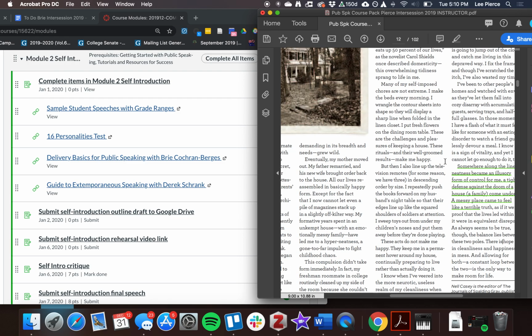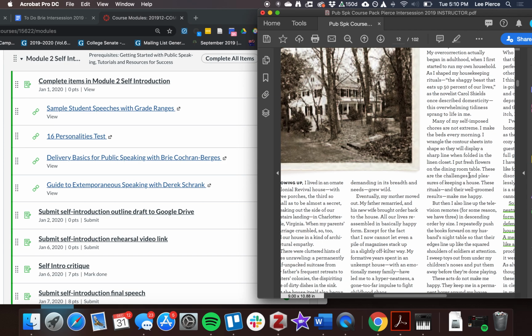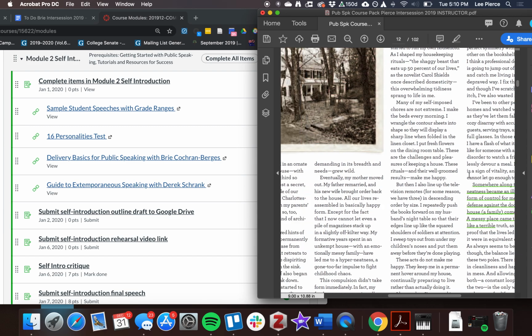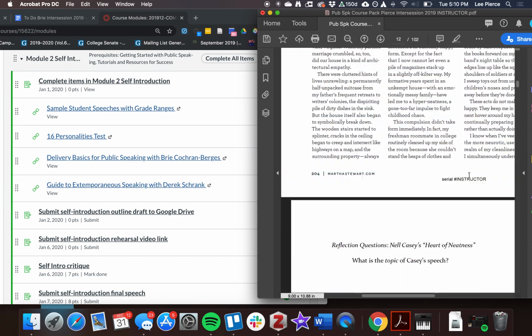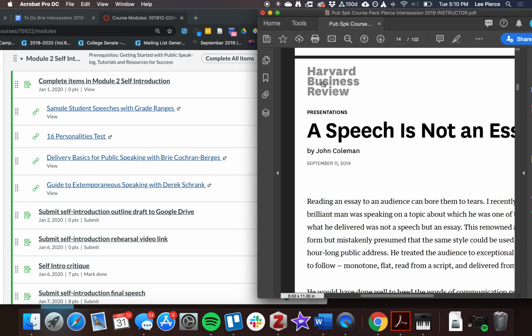Now, there are downsides to this particular essay because it is written in essay format. So I wish that I had this in a speech, but I don't. I just happened to come across it years ago in an essay in a magazine, and I remember thinking, man, this is the perfect self-introduction. So what I have done, though, is I have taken this speech of self-introduction, which I consider textbook perfect, a really great model of self-introduction, and I have created for you a template.